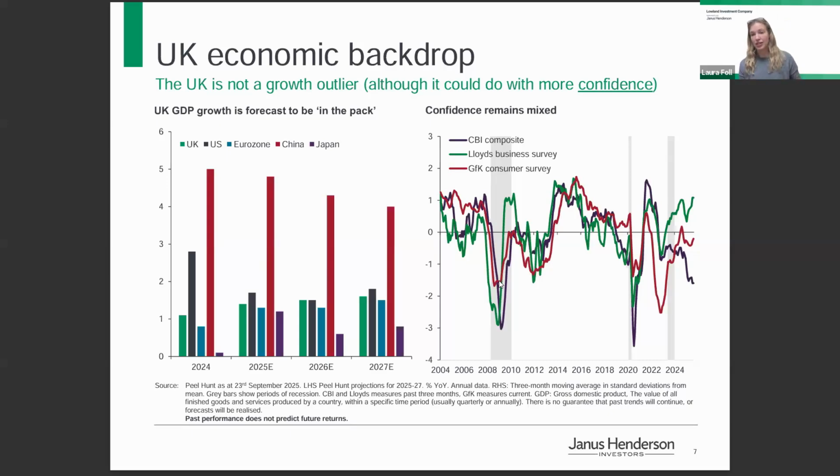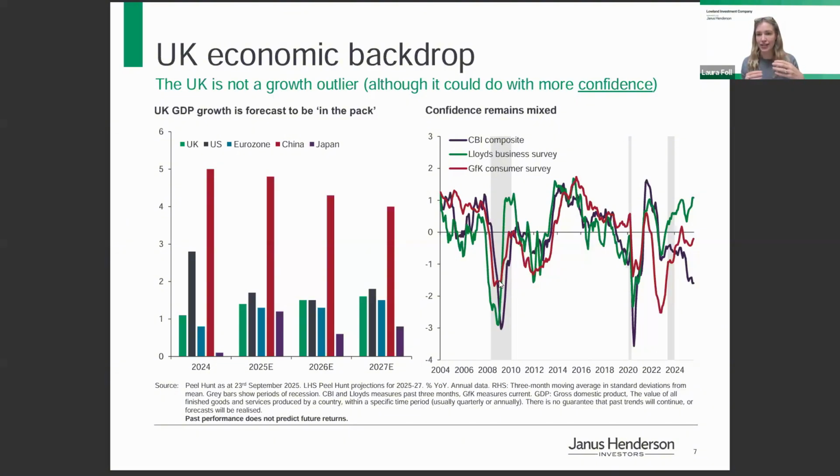And yet if we think back to that equity market valuation chart right at the beginning, there's a lot of difference in valuation and not a lot of difference in terms of growth. Where the UK has historically held itself back, in my opinion, and this isn't to say there's not other underlying problems like productivity and energy costs, and in no way denying that, but confidence has been a problem in the UK in recent years. We've had 2 successive years when the budget has created this uncertainty, this overhang.